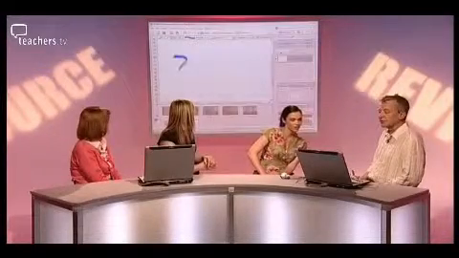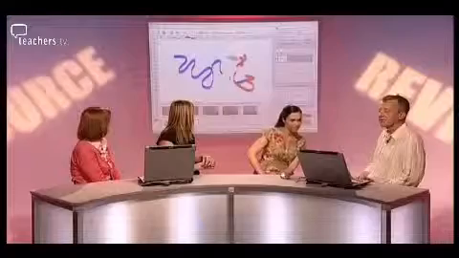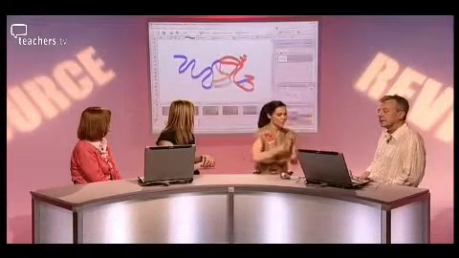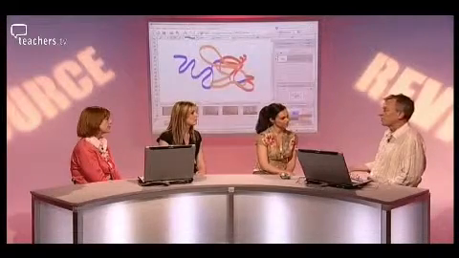So if we can just look on the screen, we can actually just open up this blank page and we can actually start drawing with the pen in a much more natural way than we could with the mouse. We then can just select a colour and we can change colour quite easily just by selecting different colours from the palette. So this is obviously a much more natural style for pupils to use to create their digital images. It's more akin to writing, isn't it? And using a pastel or an ordinary pencil.